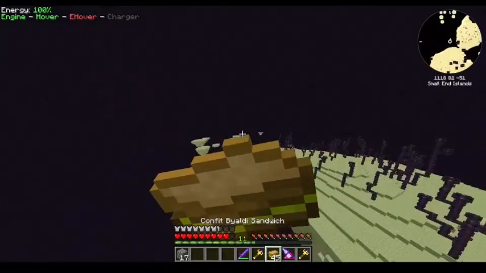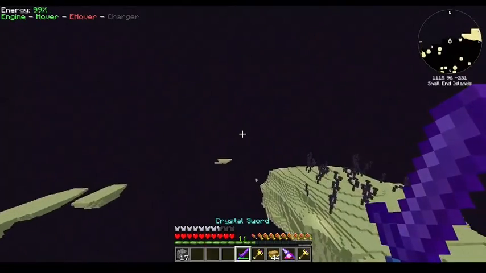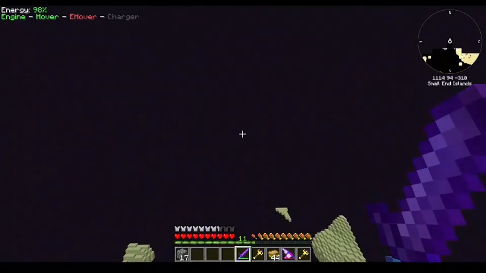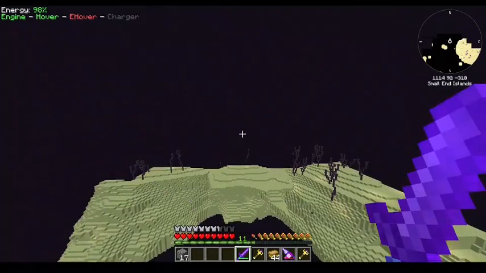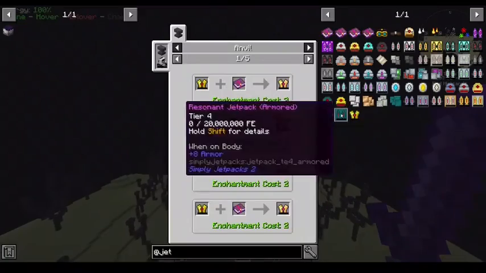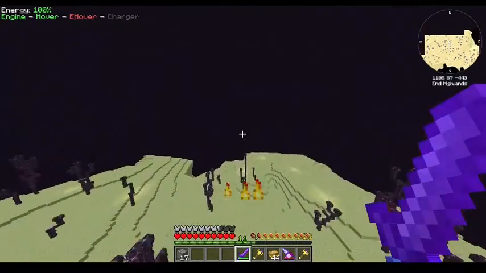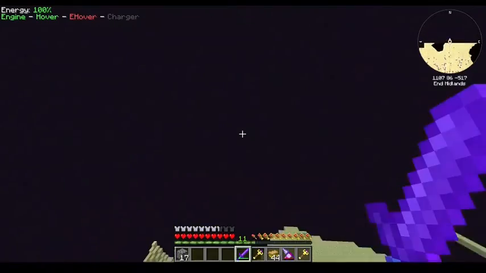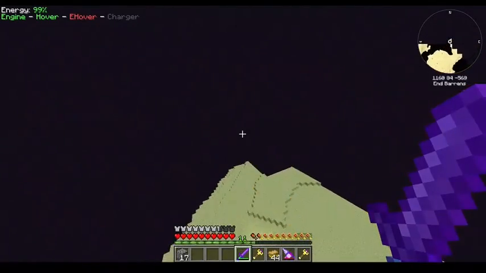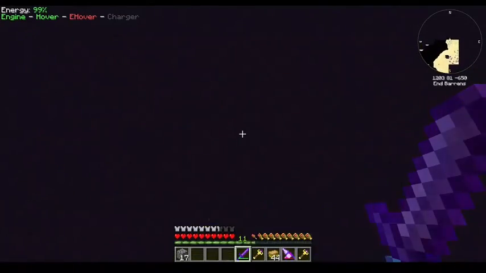Alright, let's get to exploring, because I want Angel Ring flight. Wow, terrain is genning much slower than I am flying. And I did go for this one because the Resonant Jetpack doesn't have a recipe, so I just went for the vanilla one. Still needs Forge Energy, but that's okay. I got Forge Energy for days. Although it doesn't seem to be charging for my player transmitter, which is odd.